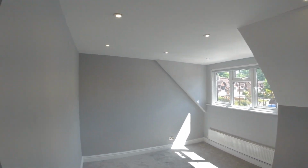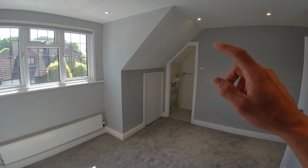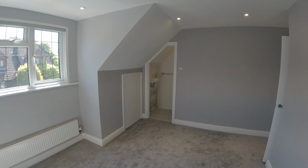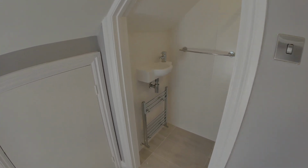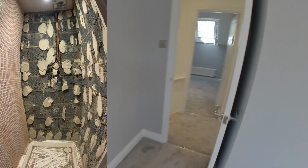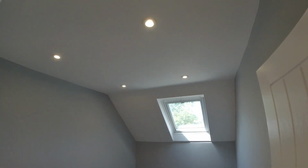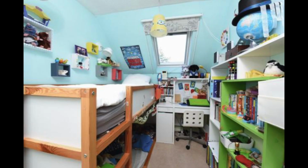Main bedroom, sorry. As we go through, all been decorated, fresh. This was basically a cupboard that the previous owner had turned into a shower. But I decided to put a little sink and a little towel rad as well, just for good measure. All white, looks fresh. Just a new shower. Everything is all new. I did it from the ground up. And then you've got the two other bedrooms, looking fresh. This one's still got some stuff in it. But all in all, that's the deal.